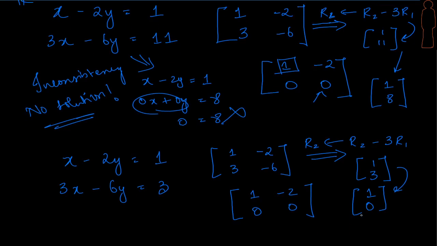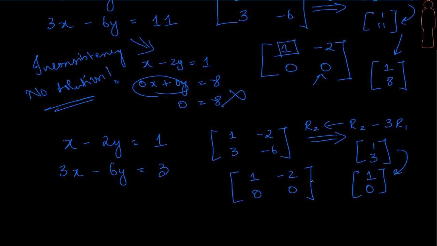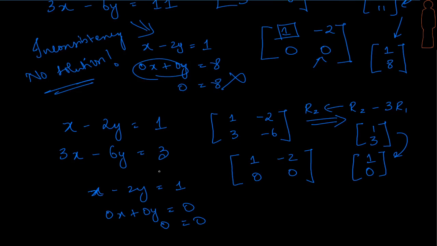Now let's see what the equations tell us. So if you take xy and try to multiply here, we are going to get the same equation first. It's going to be x minus 2y equal to 1, that will remain the same. The next one is going to become 0x plus 0y is equal to 0, right? So this is saying basically 0 equal to 0, and there is no inconsistency here, is it not, right? There is no problem here, right? This is fine. And therefore what is the problem here?